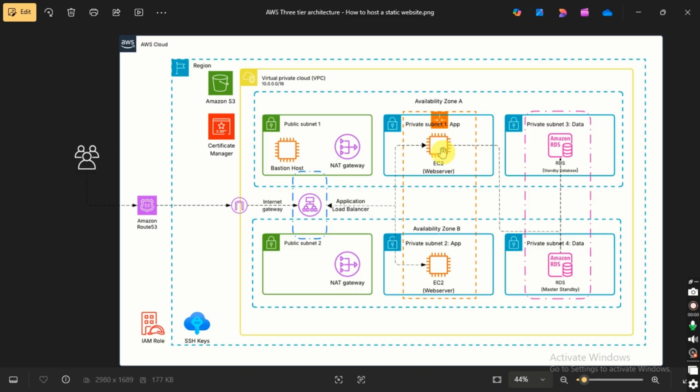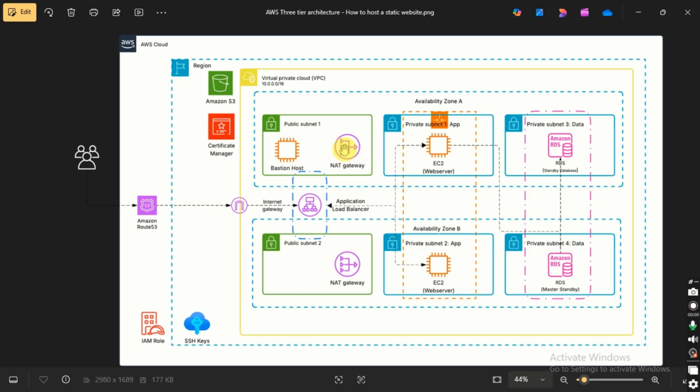So for us to download some things, or even most things, the source of those things is on the internet. Because of that, we need access to the internet, even though we are in a private subnet. The way we can do this securely is through the NAT gateway. The NAT gateway is attached to the private route table I've just created, and it allows the resources in the private subnet to have secure access to the internet.